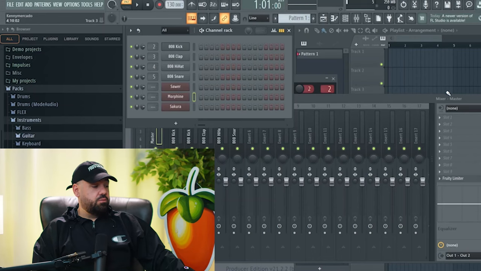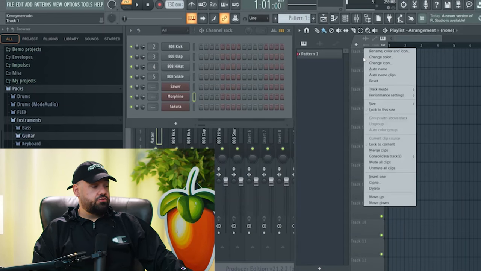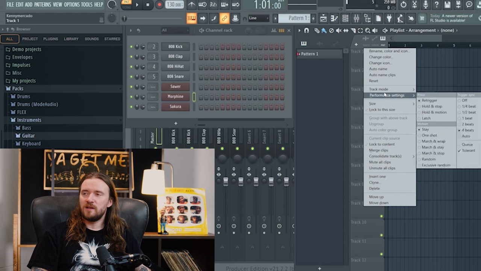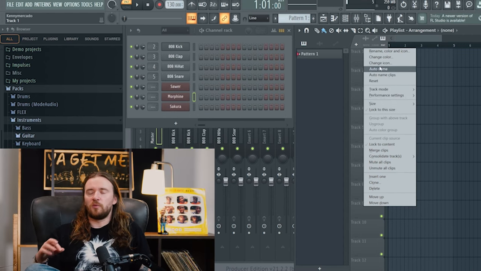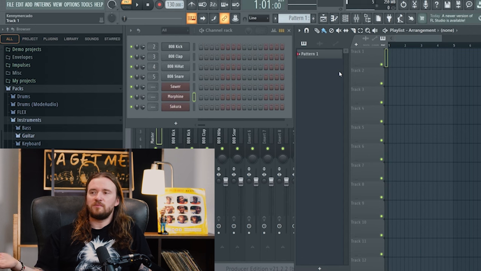Right. The only thing I'd say is that with that block being the way that it is, where you have to do all the right clicking and stuff like that, I just feel like maybe if there was already a drop down in there that was embedded. Saying, if you have to go and right click on the track itself to do all that stuff, track mode and whatever. Yeah, I mean, I think that they could just incorporate that standard and it wouldn't be a net negative for them to do that. I know what you're saying.